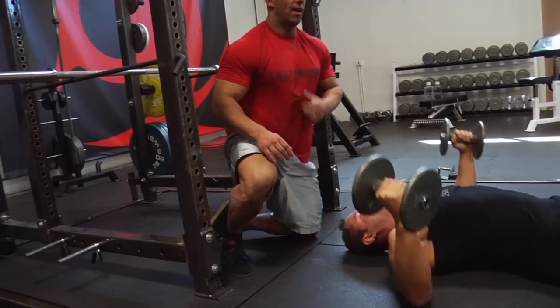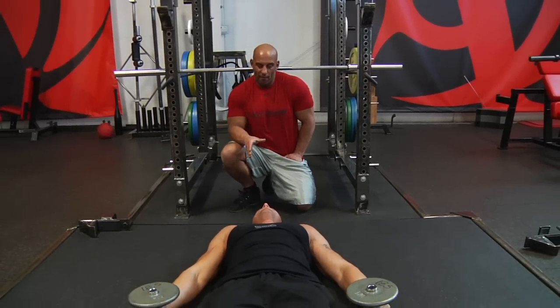Very, very good chest exercise, and that's probably the best fly variation you can do.